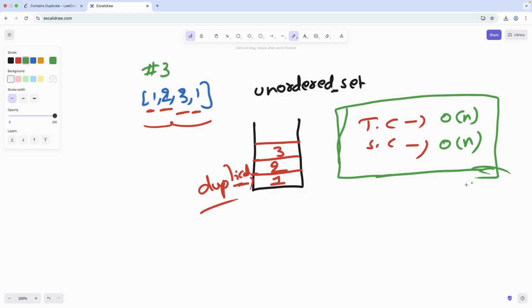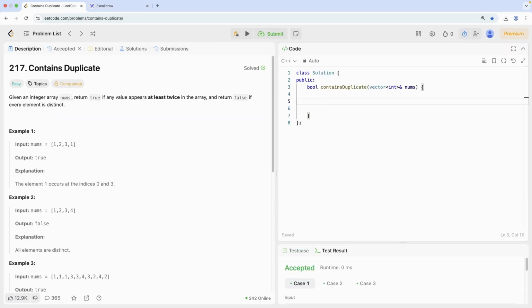Let's quickly code for this approach. So let me take one unordered set, which is integer type, and I am naming the set visited, because every time we need to check whether that element is present in the set or not.